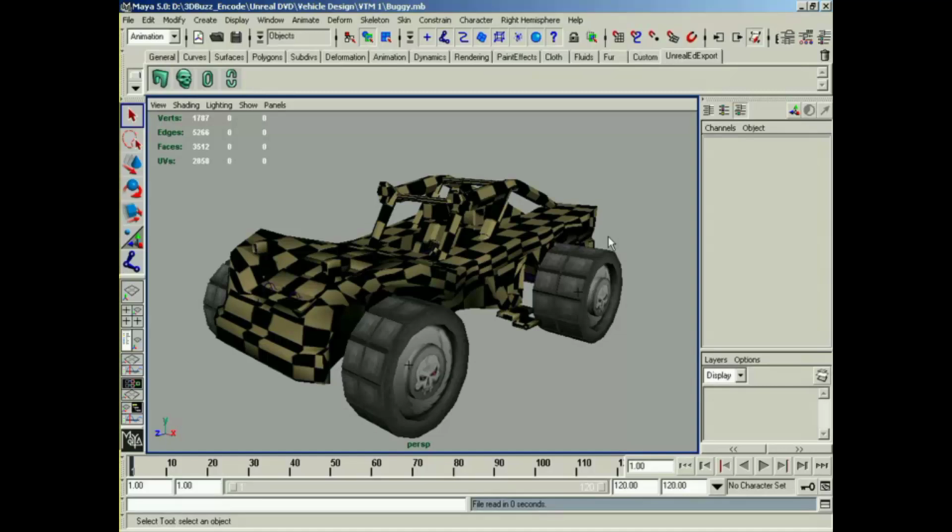Okay, in this lesson, we're going to take a look at how we would go about setting up a rig for our turret. Very much like our vehicle, we need to set up a skeleton inside the turret so that once it gets over into the Unreal game, the Unreal Engine is going to know at what point to tell the turret to yaw around, to pitch around.